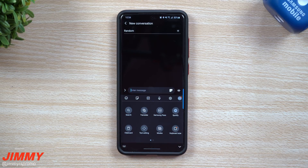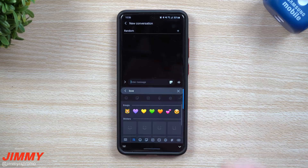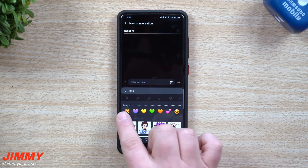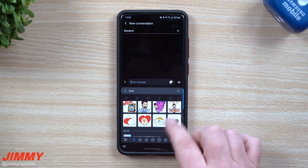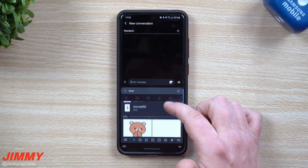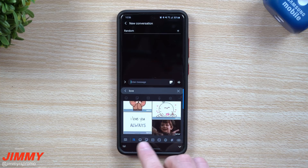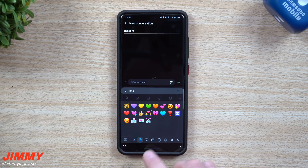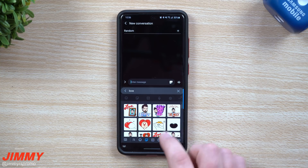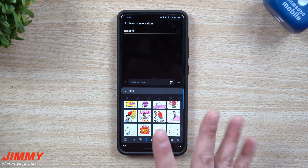Inside of this search icon, searching means it's searching through everything — your stickers, your emojis, things like that. So let's just type in the word 'love.' What's going to show right here is the first row of emojis you'd be able to use expressing love, same thing here with stickers, and then it also shows you songs to kind of show off love and your GIFs. If you want to go more specific with each individual category, it's going to be on the bottom.